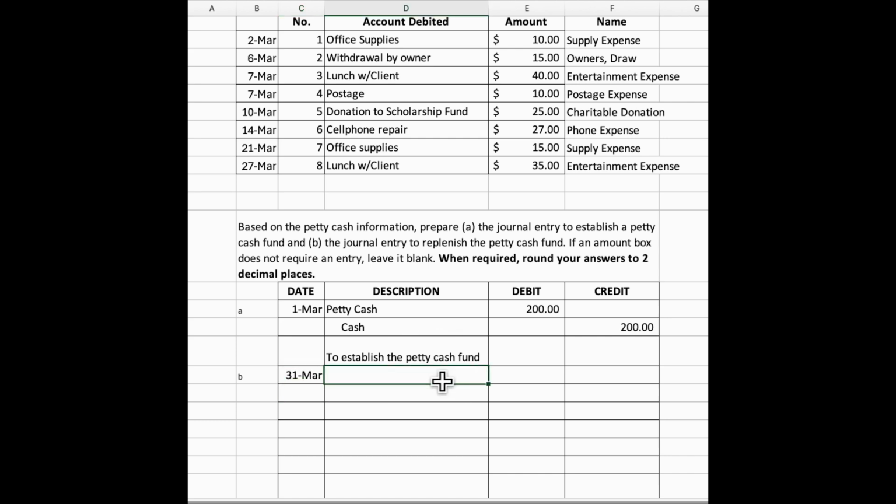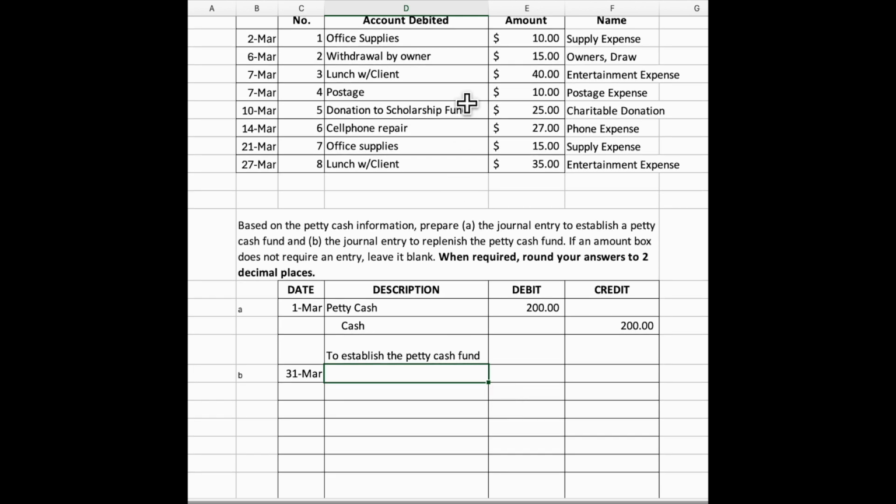Now, why are you doing that? Well, the only time you're going to go through and do entries on this is to close out the account for the month. And so we're going to use the first day that we put in the money, in this case March 1st, as the first date we entered. The next date we're going to enter is the end of the month, because this is how we're going to reconcile the rest of the account. And then at that point, you're going to start entering this information.